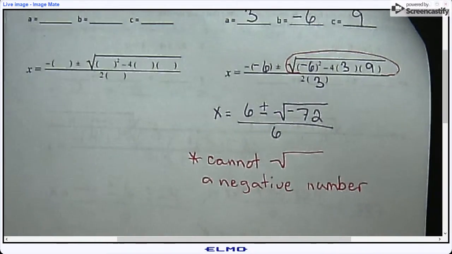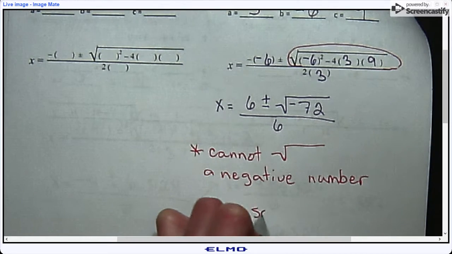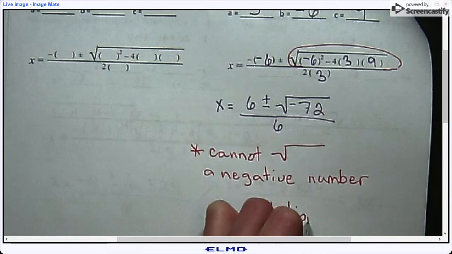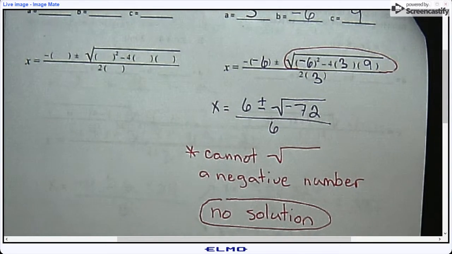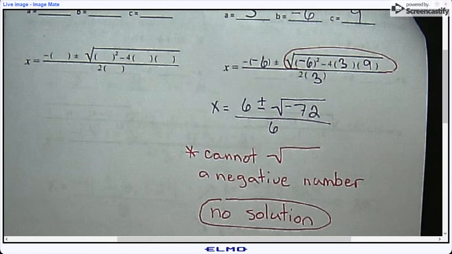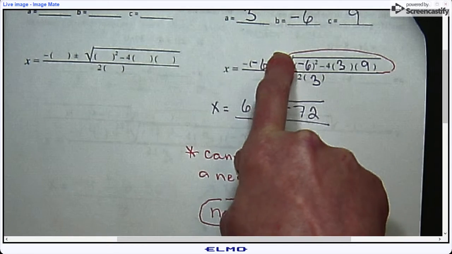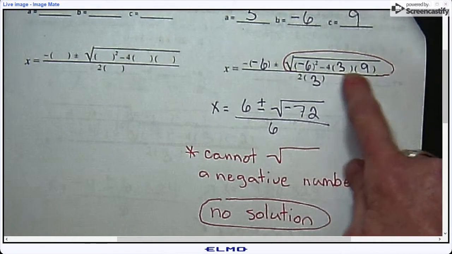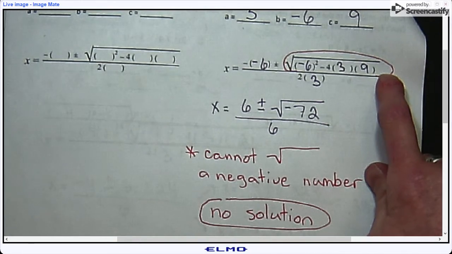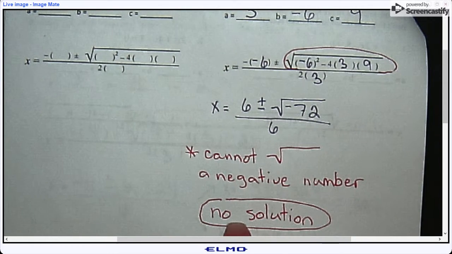So what does that mean? Our solution is no solution. How do you know for sure if it's no solution? If you get an error when you type it into your calculator, try it again without the radical and see if you got a negative number. It's always possible that maybe we entered something incorrect, so always try again, because I will want this on your paper to prove that you think it's a no solution.